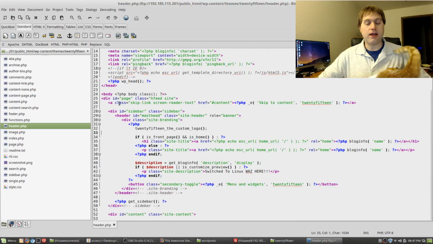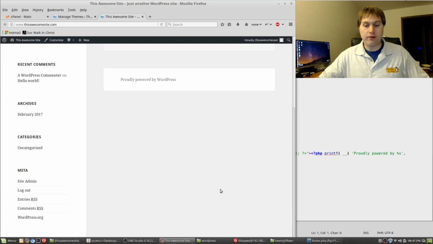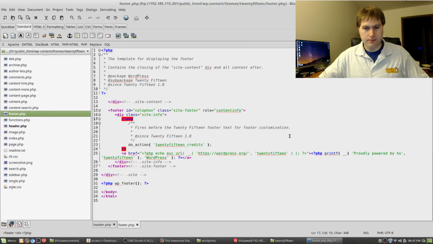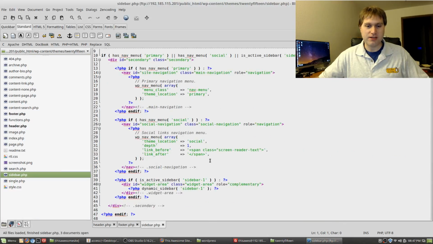So that's how I would make any adjustments. I just kind of start here. You can see that we are on the FTP server here. So any adjustments that I might want to make, let's have a look and let's mess around with the footer a little bit. I'm not seeing much in the footer. Let's not mess around with the footer. I'm not seeing much over there. Sidebar. The sidebar's pretty much used.